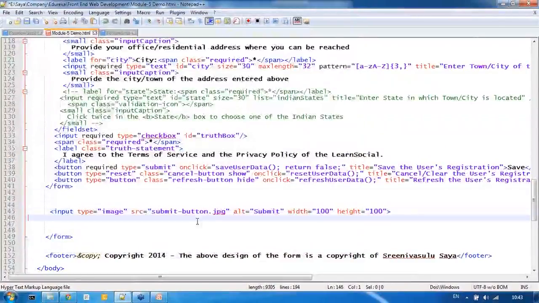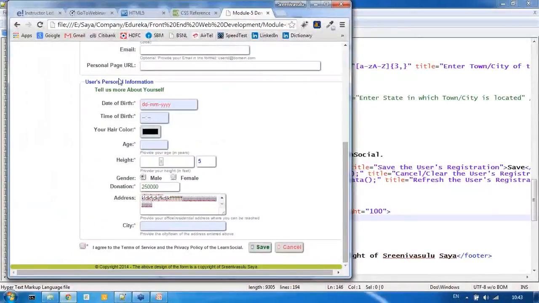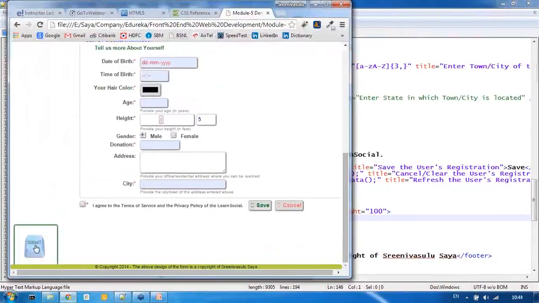Okay, I'm just saving it. So note here on the right hand side nothing is there. On the left hand side, I'll just refresh it, you'll see this button. So this button is as good as this save button here. But the only thing is you have to associate on submit or on click the event to it. So once you click it, what action you need to take, that action you should code inside JavaScript. So like this, you can create your own buttons using any image editor, and you can specify that for the submit buttons.